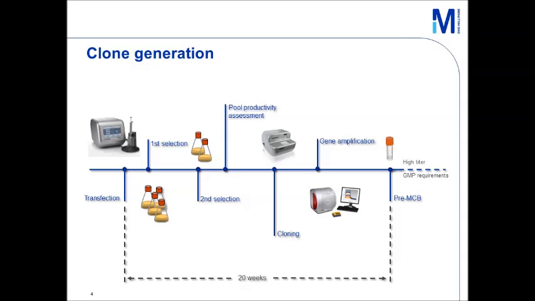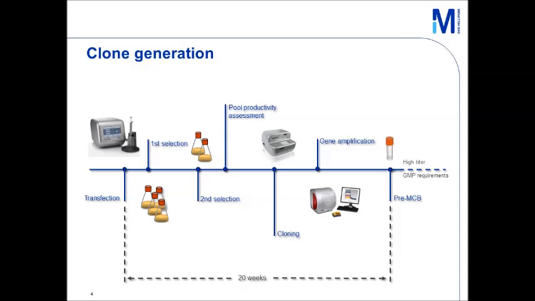And then we demonstrate the clonality. After the pool productivity assessment, we demonstrate the clonality of the cell line that we are going to deliver to you. And this is really the critical step. The FDA defined a way to ensure that the cell line is clonal a few years ago. And to do that, you have to follow the ICH Q5D rule, which is defined and which most of the clone generation services providers don't necessarily follow. But today, the FDA is really careful with this rule.